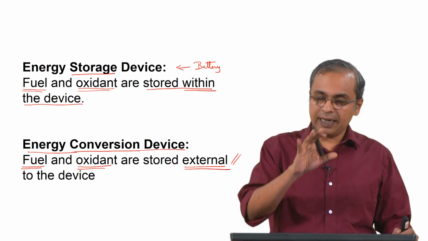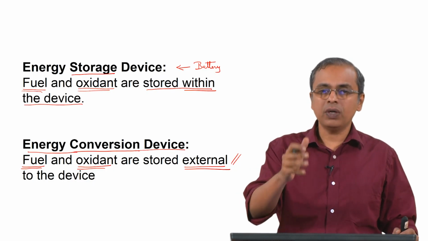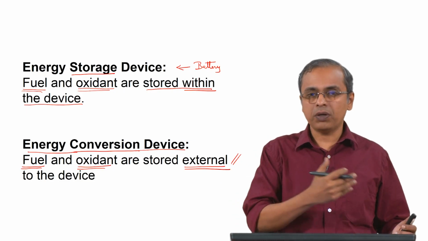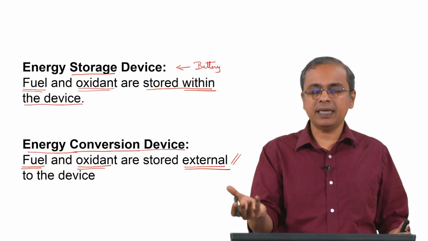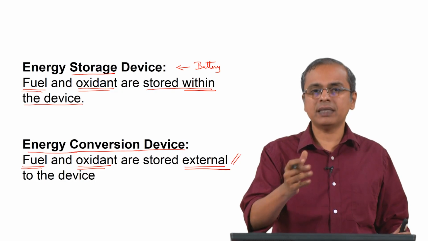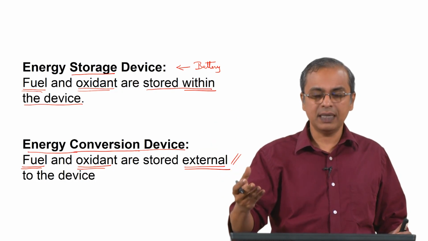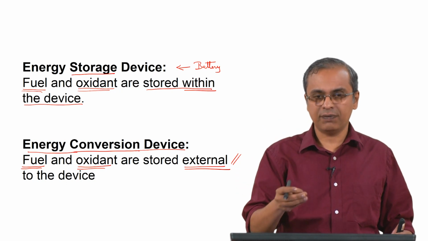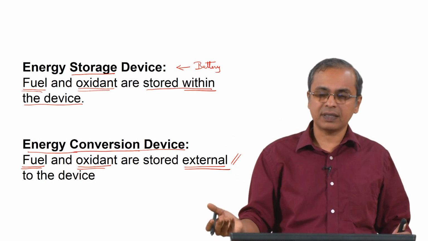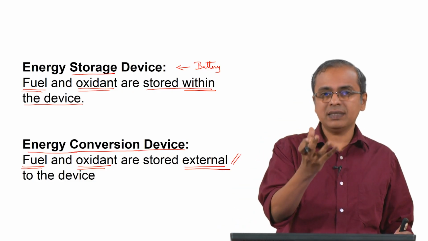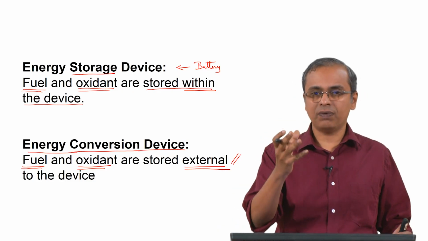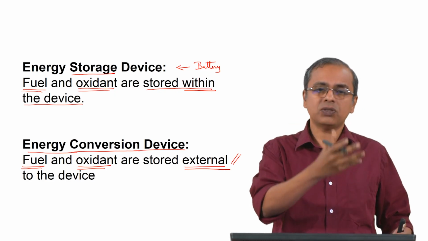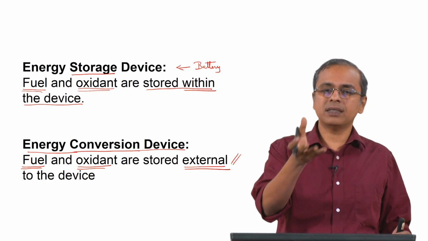The nice thing about an energy conversion device is that you do not have the process of a recharge, so to speak. So when you are out of fuel, you simply tank up again. It is just the same as what you do with your existing automobiles. In fact, the internal combustion engine which is present in most of the automobiles that we use these days is an energy conversion device. So the size of that engine, whether it is a 1.2 liter engine or a 1.5 liter engine or a 2 liter engine, that size of that engine does not in any way indicate to you how long that engine will operate.